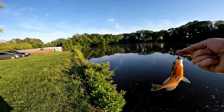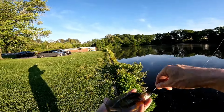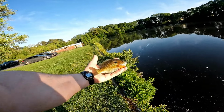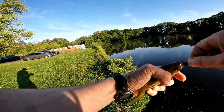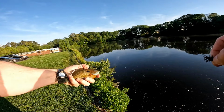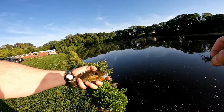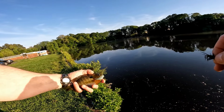Whoop. Another beautiful bluegill. I mean, just look at these colors. It is such a pretty fish. And, you know, another beautiful thing about bluegills is they're available to everyone. They're just very accessible, very cooperative. They'll hit just about anything. And, spunky, man. They fight really well. But look at those bluegills.